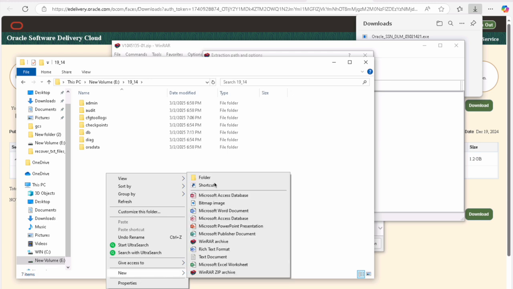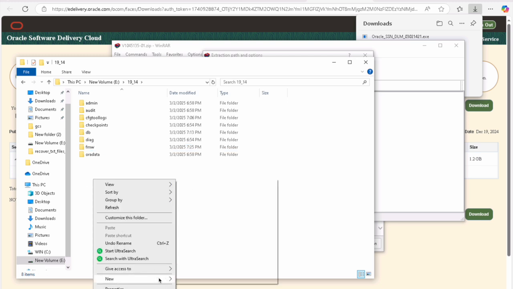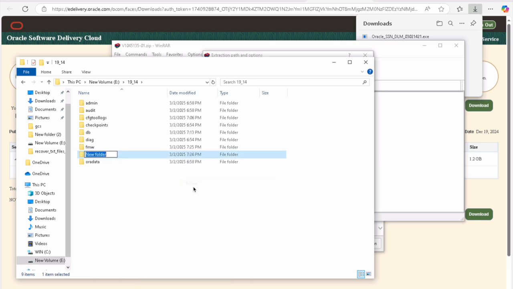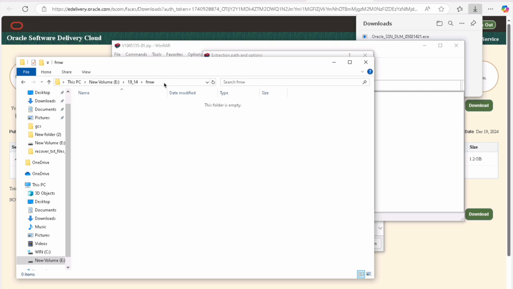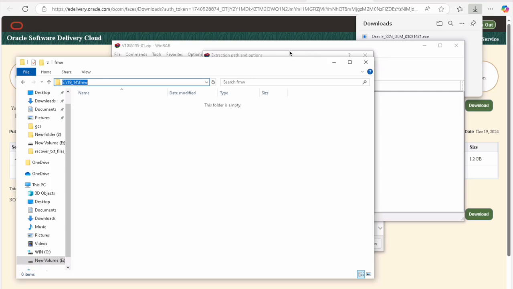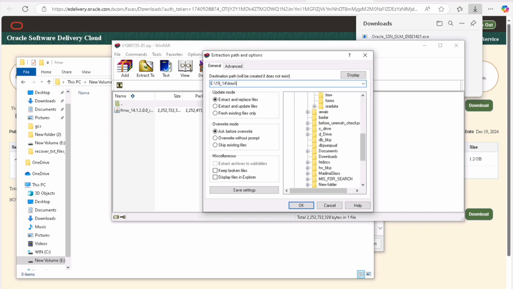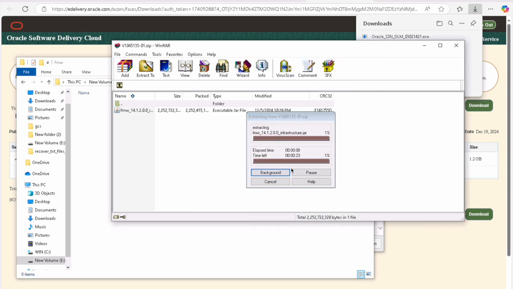I will create a folder here with the name forms and with the name of FWM for Forms Middleware. So these two folders will be used for extraction of our files. Here we will put the complete address. Click on OK and this will start our extraction.